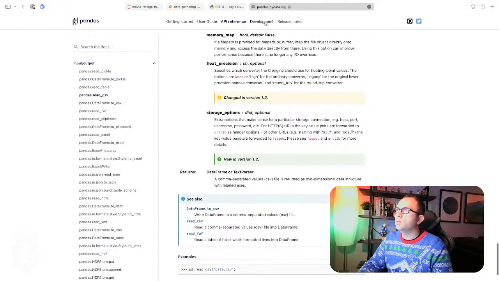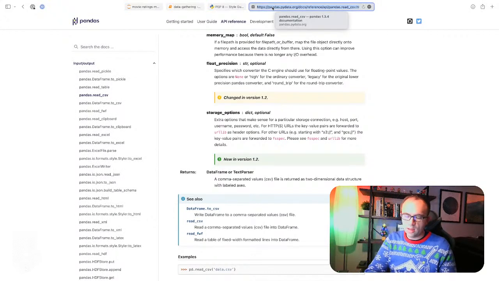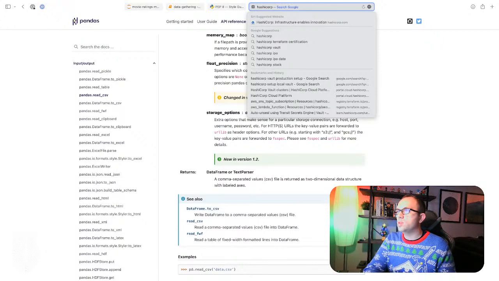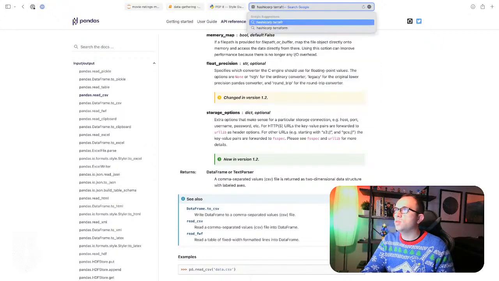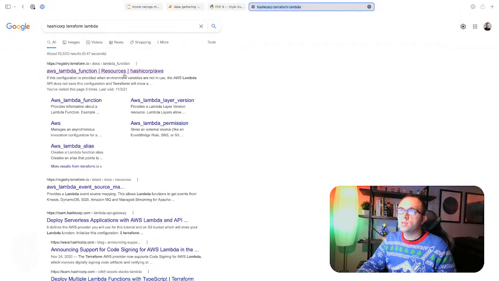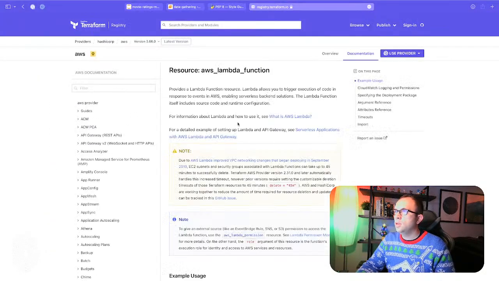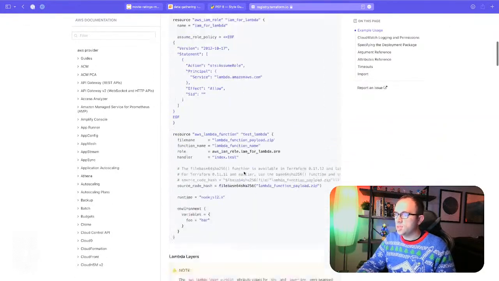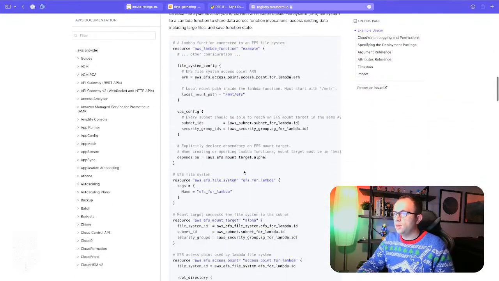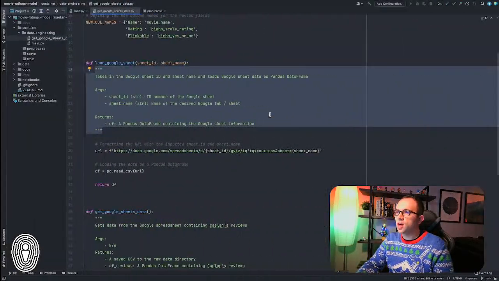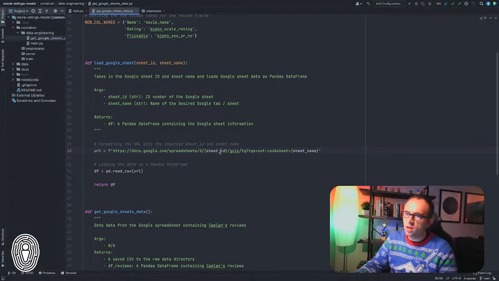My personal favorite documentation is, I think, HashiCorp. I think HashiCorp has the best documentation, and this is just a personal opinion. So with HashiCorp Terraform, let's pick out a Lambda function. If you look at what they've done here, they've got a basic example, and then you can see the whole thing. But all that is just to say I don't really care for the usage of doc strings. I just thought it would be a fun activity to try to write them myself.